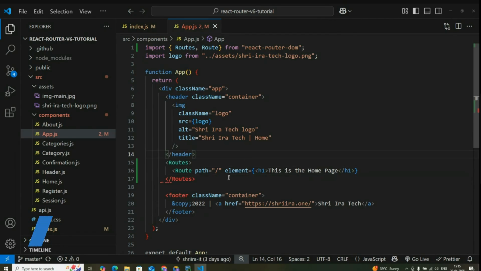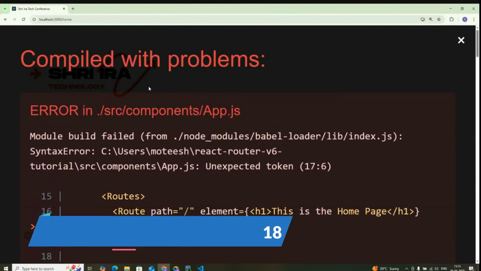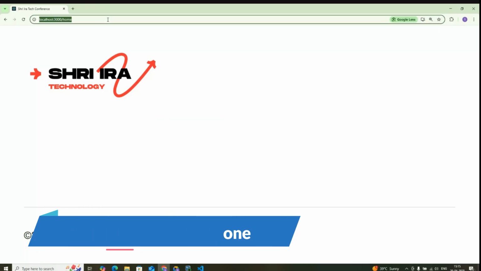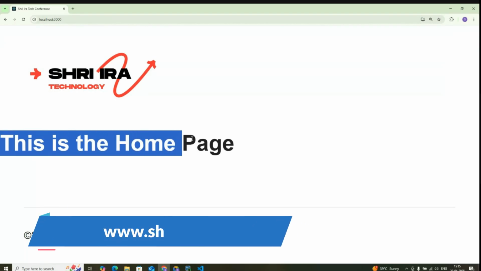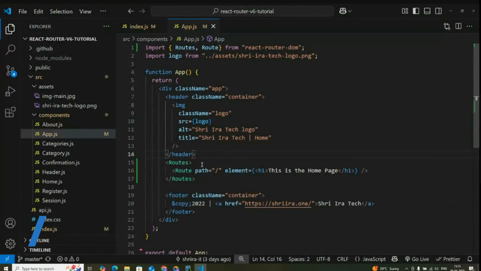So earlier when I navigated to slash, it was rendering this entire thing. So you have to close this. So this particular thing, when I go to slash, this data will get rendered. There was no other thing earlier. Now this gets rendered.